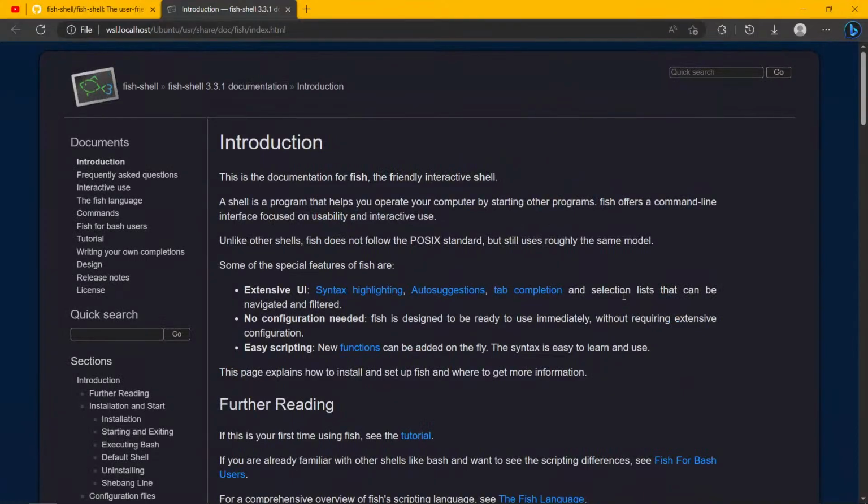For some reason I expected a man page. Probably makes more sense to have a website, I agree, but ugh. This is documentation for fish. Blah blah blah. This is both the bad thing and the good thing about fish.